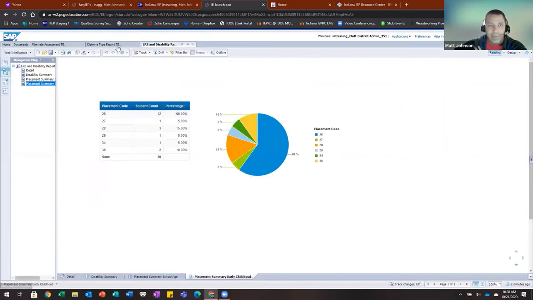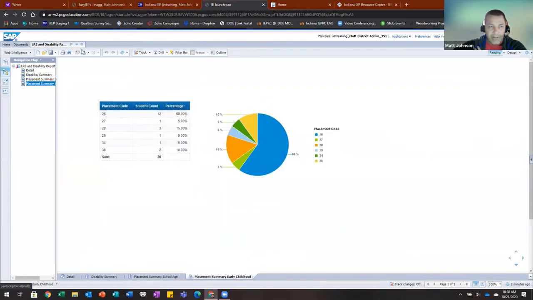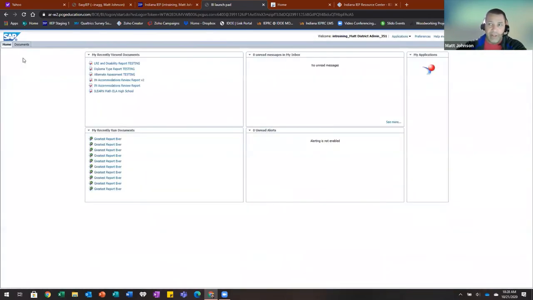I can still jump back to them and see them if I want to, or I can click the X there and remove those from my view. Whichever way is fine. Once the report's run, it's not doing anything other than just sitting there. As we're starting a report here, what we need to look for on the right-hand side is this My Applications.